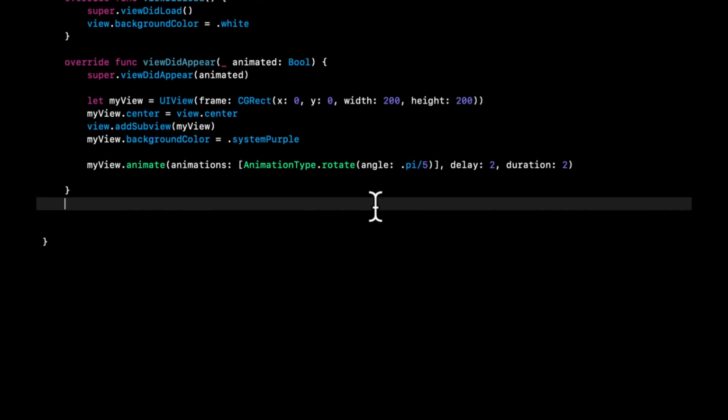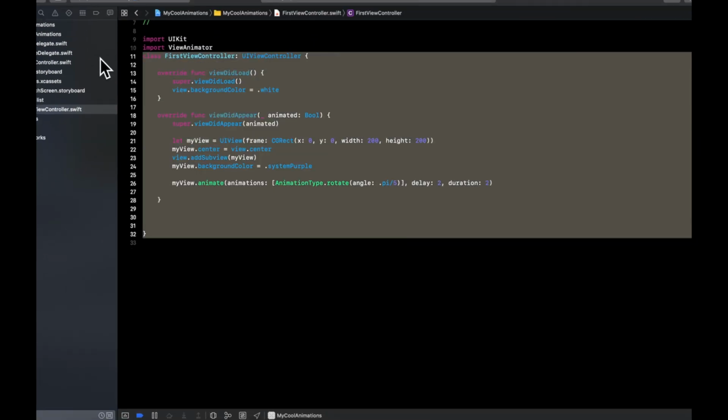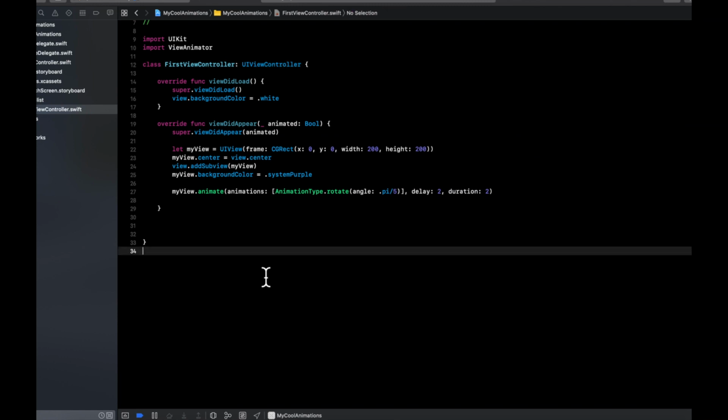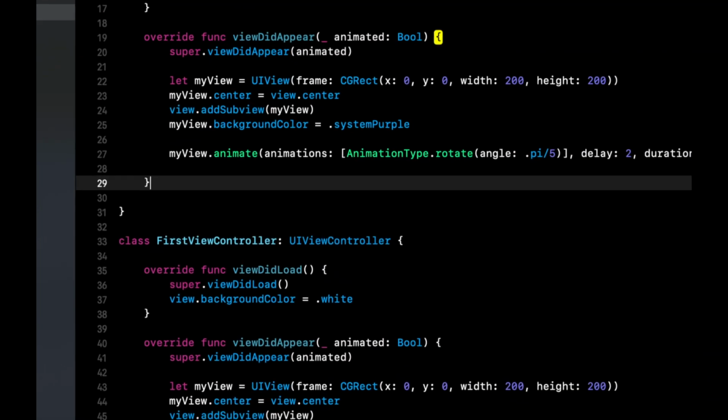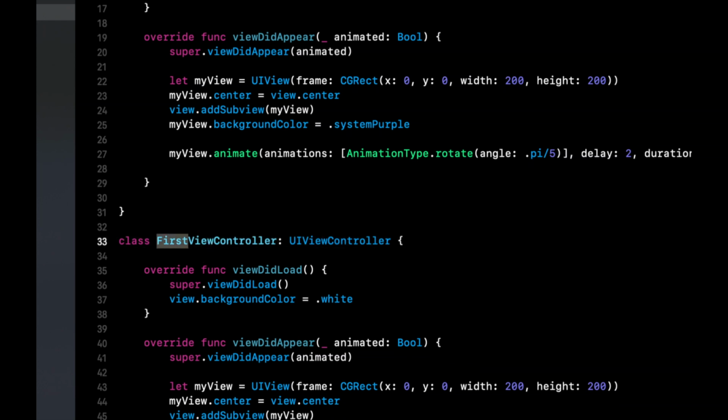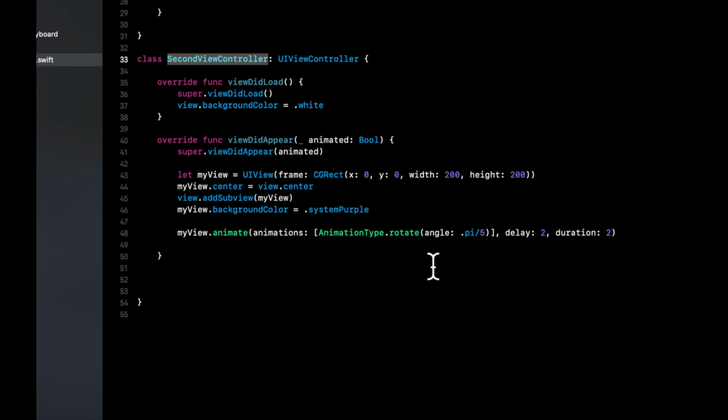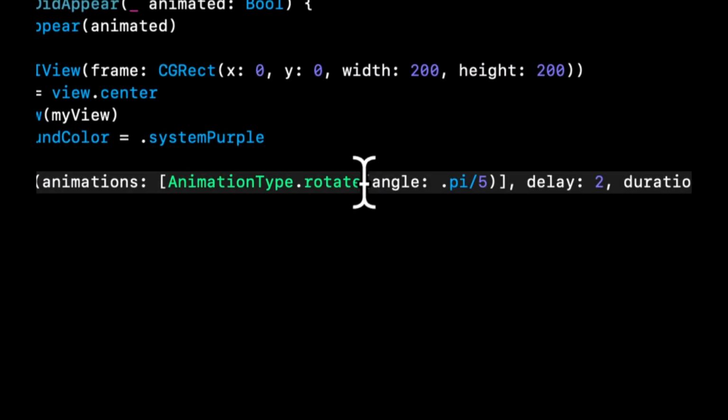So let me copy all of this. Let's create a new controller. And I'm just going to be lazy and copy and paste it right below. And let's call this second. Change the animation in here. So instead of using rotate now, let's try, what haven't we looked at?